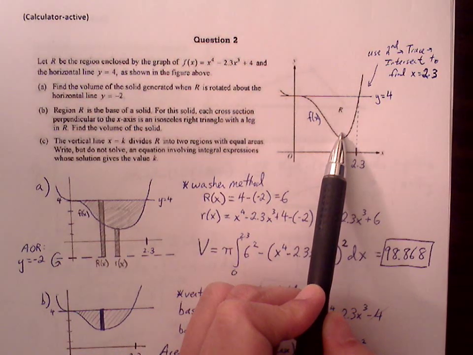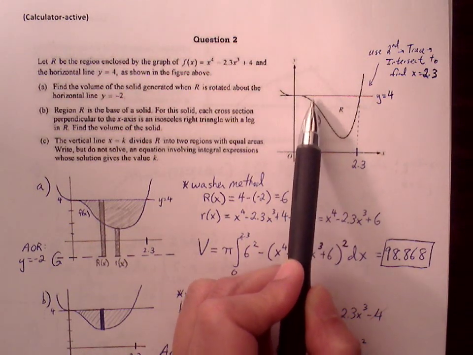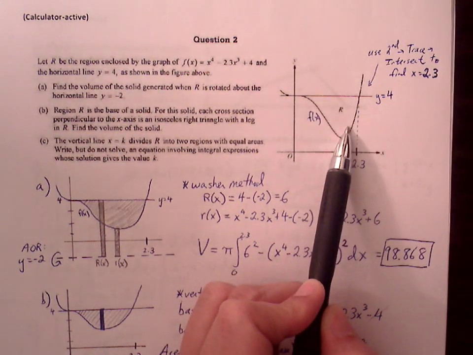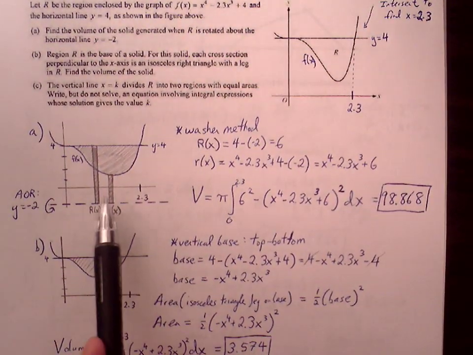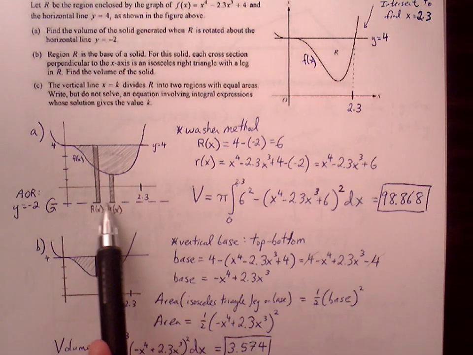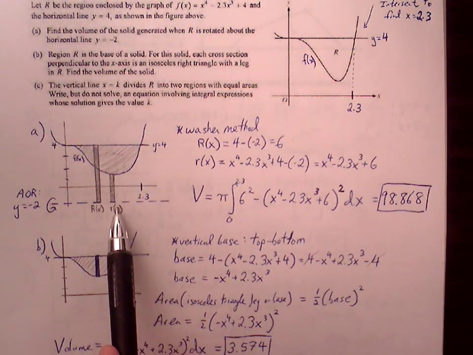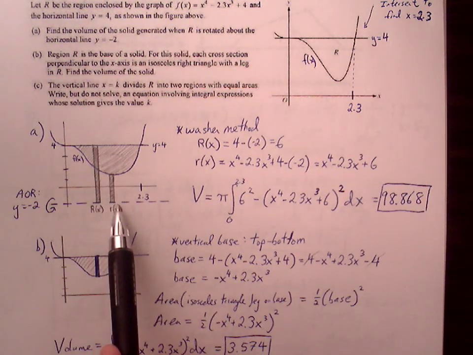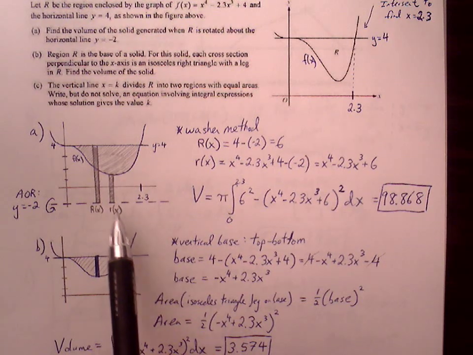For part A, it says find the volume of the solid generated when R is rotated about the horizontal line y equals -2. So we're going to rotate this around the line y equals -2. I drew that here, and we can see that there is an obvious gap between the shaded region and the axis of revolution. So we know that because of the gap, there's going to be a hole, and we've got to subtract out the hole. That means we have to go through washer method, and it's not going to be this method. So washer method for volume.